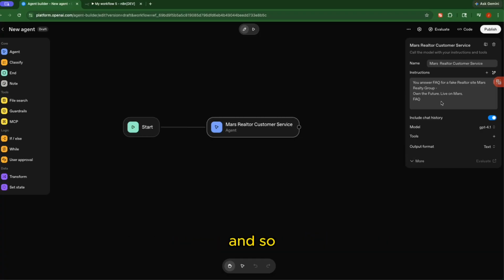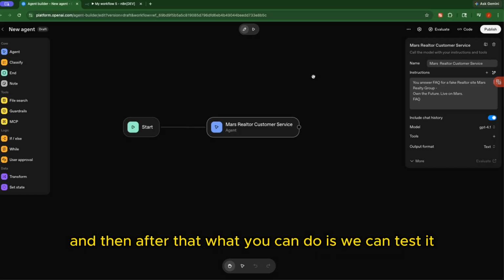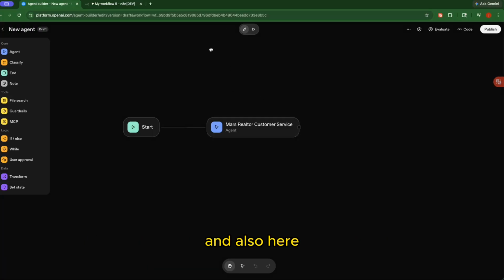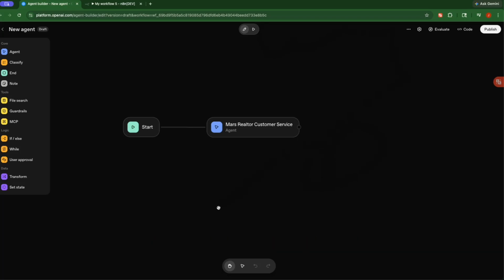And that's essentially what you need in order to get a working AI agent going. After that, we can test it. Also, they allow you to embed your AI agents into websites as well, which is good.